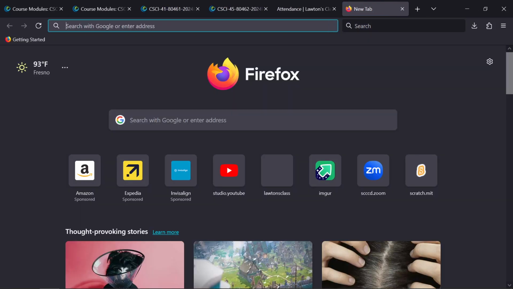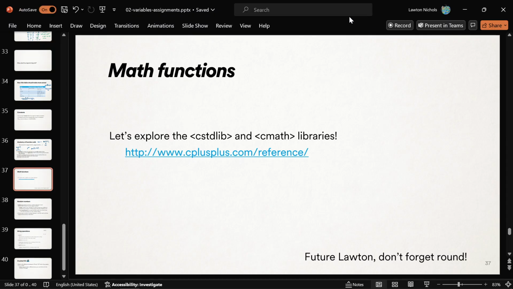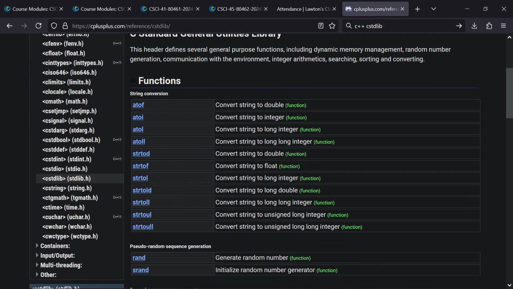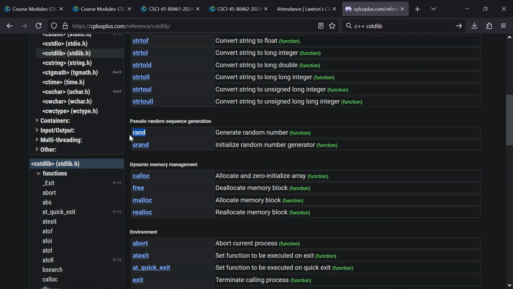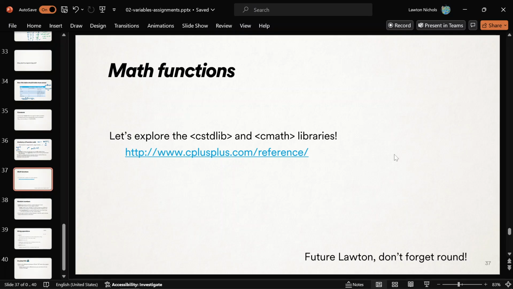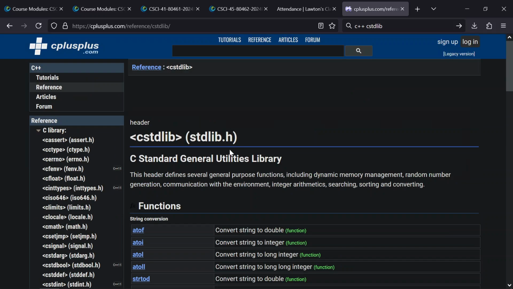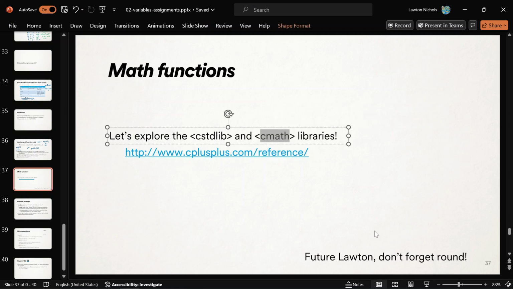You can just search for C++ and then the name of the library you want to know about, like cstdlib. And then the first link will be to that website anyway. And so then you can scroll down and see, oh, these are all the different functions that live within this library that I can call and use. There's rand, for example. All right, so it's a very useful page. I lived on this as a student. You will live here too. What do I want to do first? Let's talk about mathy stuff first. And so in addition to cstdlib, which is where rand lives, there's also the cmath library.